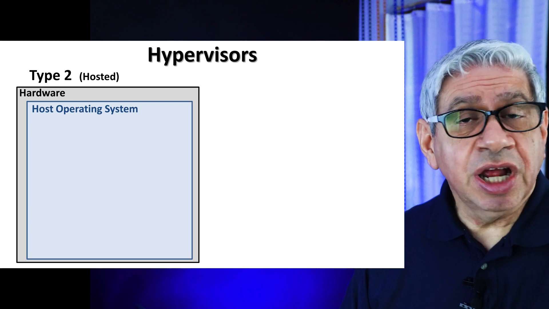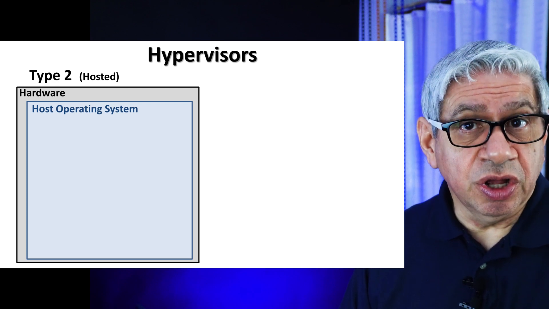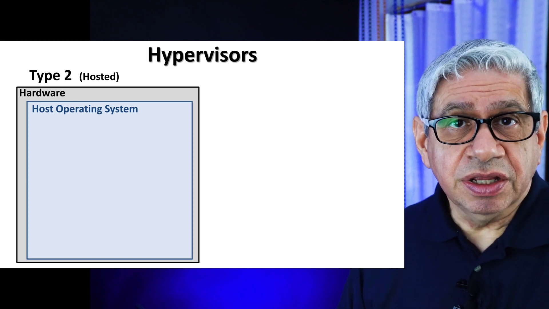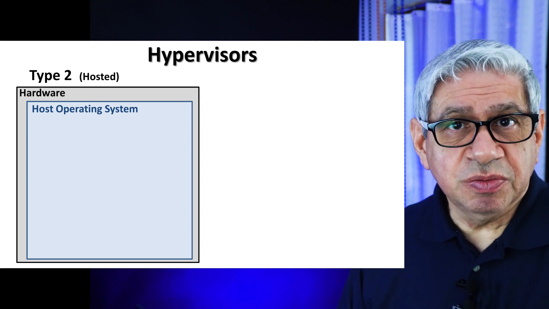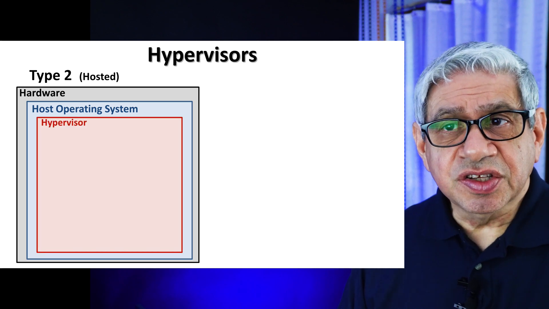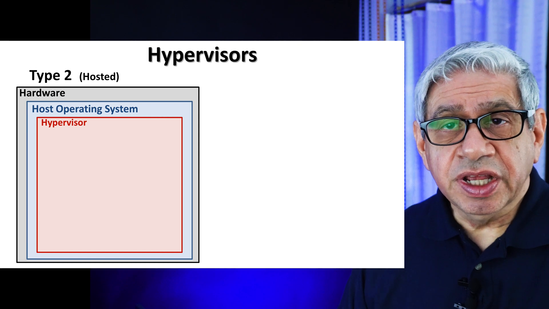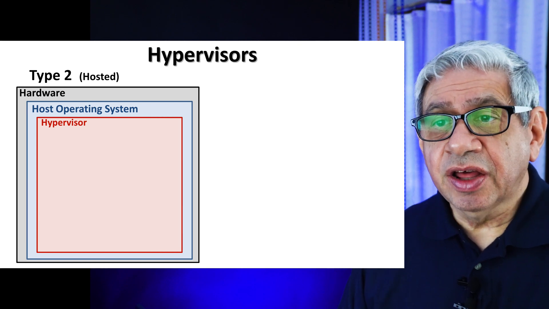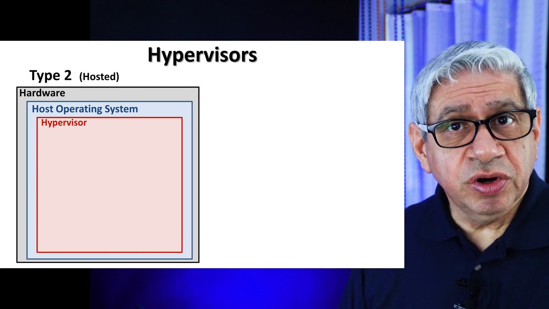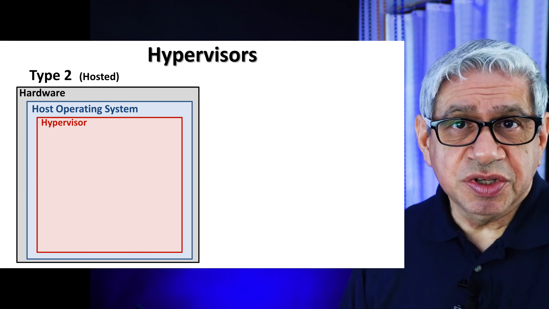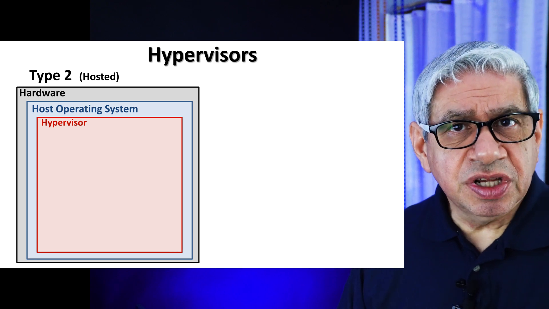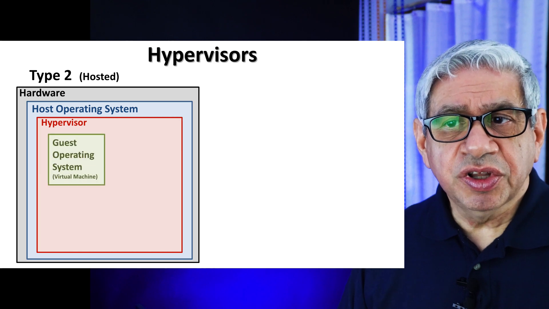Running on the hardware, you have an operating system. Now that operating system can be something like Windows 10 or 11, it could be Linux, it could be anything really, including an Apple type operating system or some other operating system that may be considered sort of out of the mainstream. Running in this system under the operating system's control is an application called a hypervisor. The hypervisor is just a large program, and it uses a lot of resources depending on how you configure it, or it can be running just a little bit — it also depends on the size of your system. Then the hypervisor has the ability to bring in images and run them as separate little computers called guest operating systems.